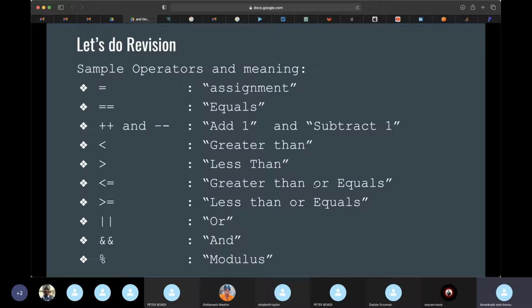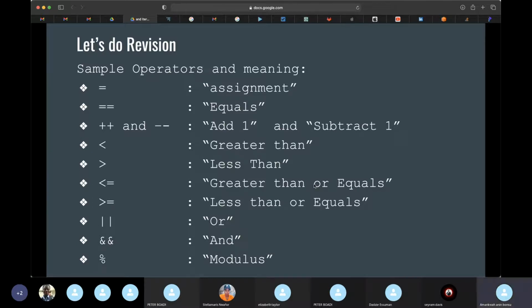So you can have, let's say, if x is double equal to y, that is, if you are comparing the data in x and y, that's where we use the double equal sign. So it's used for doing comparison.